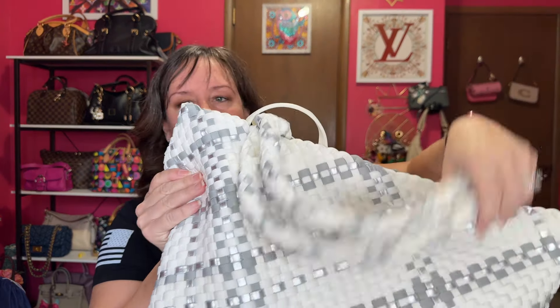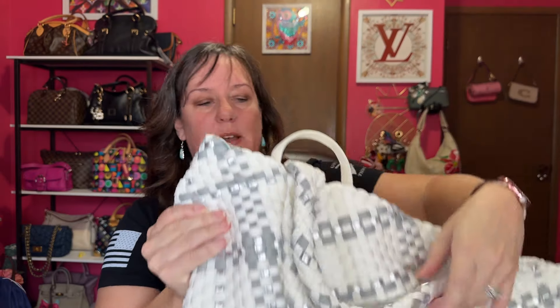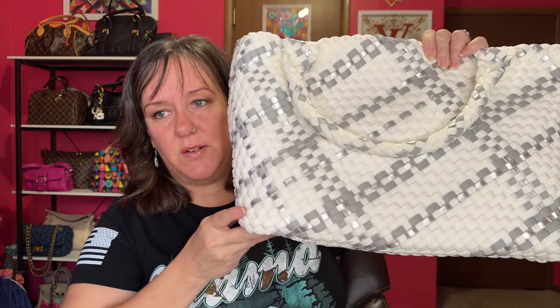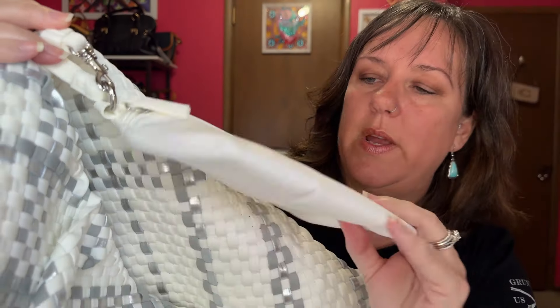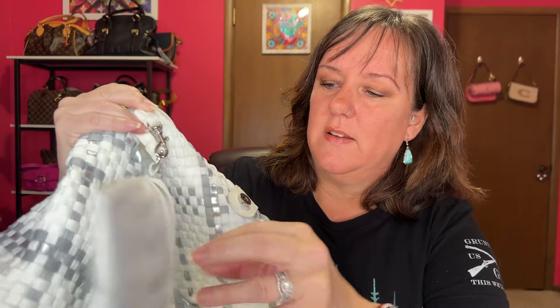The handles kind of flop over — I guess that's normal. Inside, we've got a magnetic closure. This material is so cool — look at the weaving detail. These normally retail for $159 at regular price, and it's obviously the large size. Inside, instead of a Nygetti pouch, this one also comes with a pouch. It doesn't have any weaving — it's the smooth neoprene.